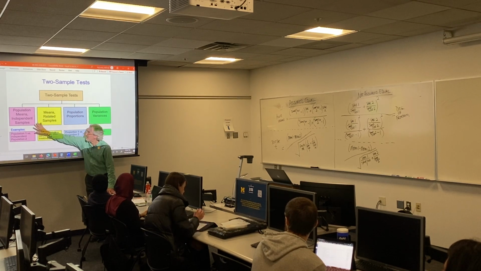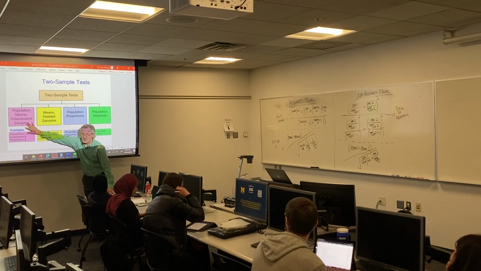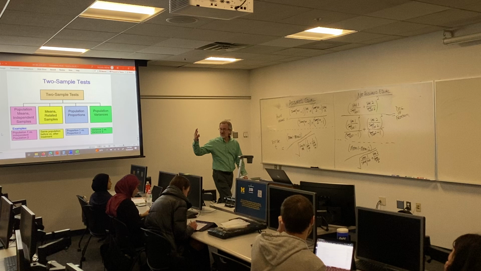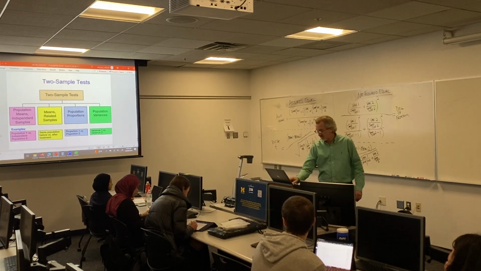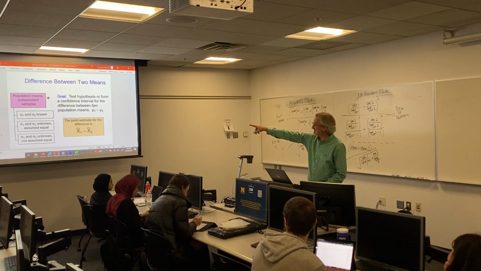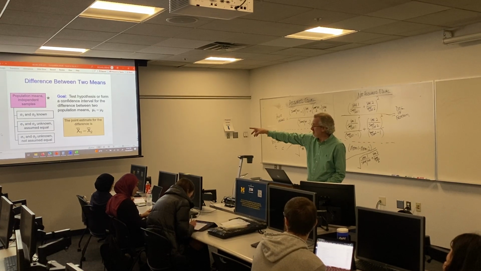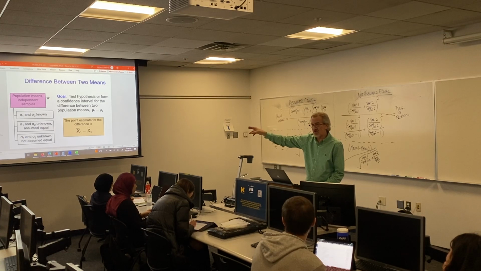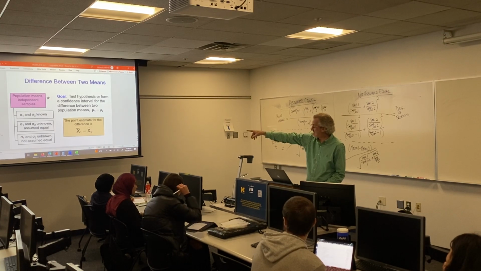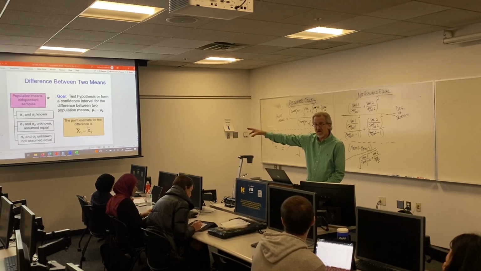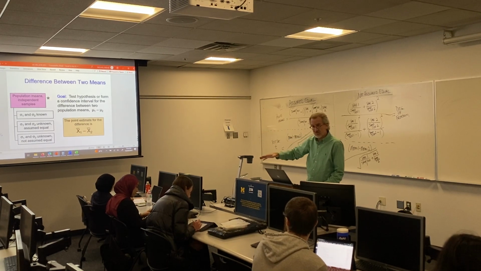in management. This is where we're at right now, where it's 2 independent samples from 2 different populations. But there's 3 different calculations involved in that first one. If the population standard deviations are known, is the first one, which we learned last week. If the population standard deviations are unknown but assumed equal, which we learned on Tuesday. And then if the standard deviations are unknown but assumed unequal, which we touched on Tuesday, we're going to expand on right now.